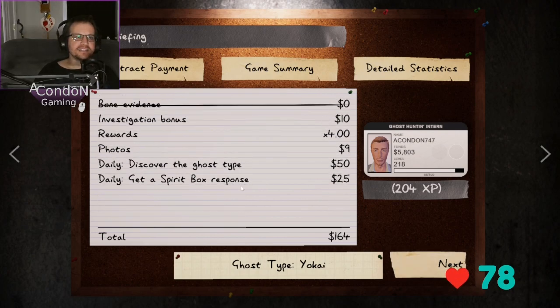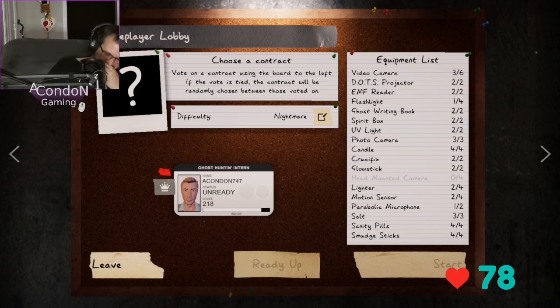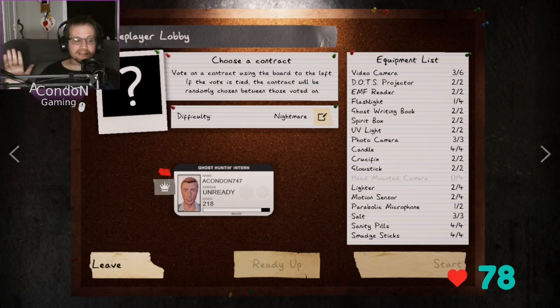Hey, look at that. Get a spirit box response. Nice daily quest. Awesome. Sweet. That is my first. An hour and a half into it, and I get my first correct wheel. Hey, this makes up for every other one of my wheel attempts, because all my other wheel attempts that I have done, I have been correct, and they got wrong once. And I haven't died once. This one I died the second try.